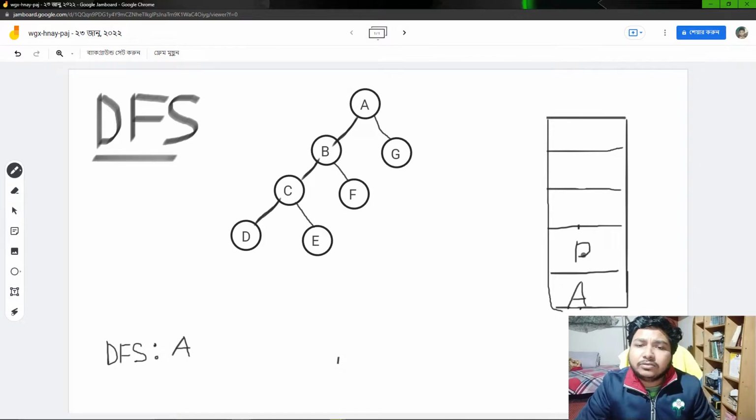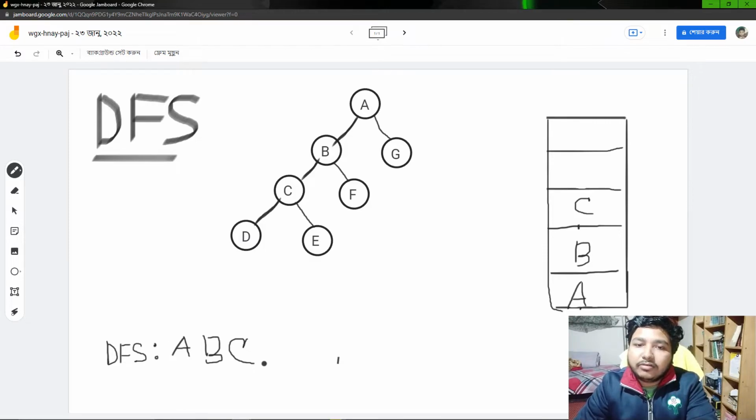And right now B has another two members, which are C and F. We'll write C here. So DFS has its rules: when you visit new nodes, you can return to the previous node only after you explore those new nodes. So we already visited a new node, which is C, and C has two more members, which are D and E. So we'll write here B and C, whose nodes we already visited. So we have to write here A, B, C.